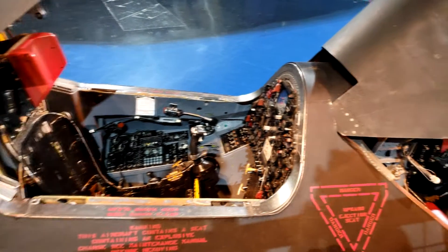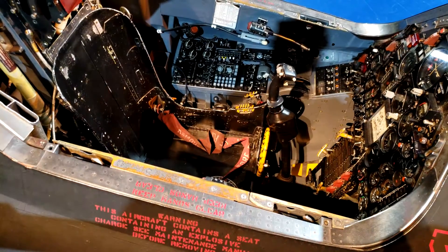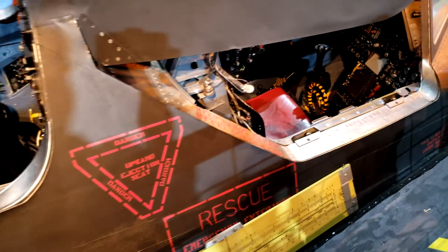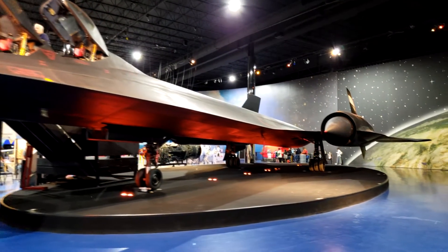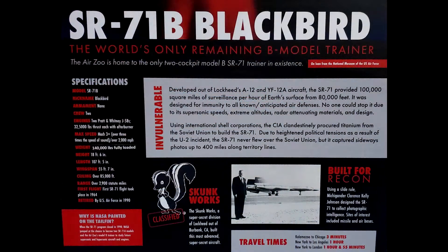The model here at the Air Zoo is the SR-71 B, which is the training version of this plane. This cockpit seats two, with the rear seat being higher for the instructor to view the pilot. Pilots flying the SR-71 Blackbird were required to wear astronaut-type outfits because of the g-force involved at Mach 3.2 speeds, as well as the extreme altitude the plane could reach. The SR-71 could fly at an altitude of 80,000 feet — equivalent to almost 16 miles. Its speed would allow it to fly from New York to London in under two hours. Though it was retired in 1998, it is still the fastest plane ever built.